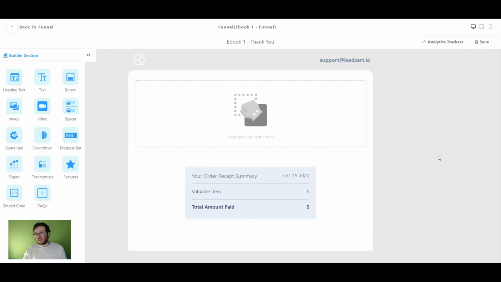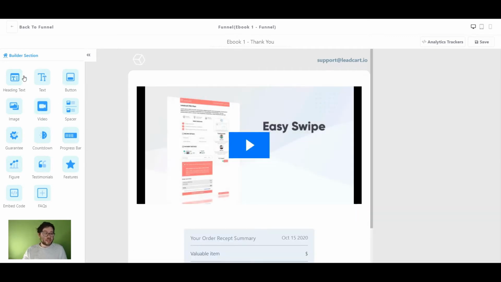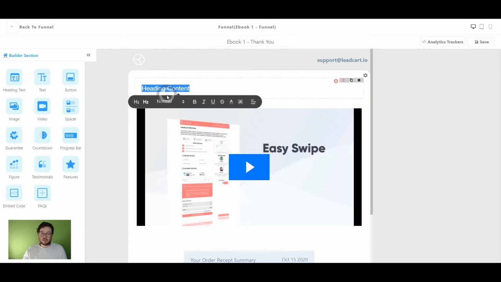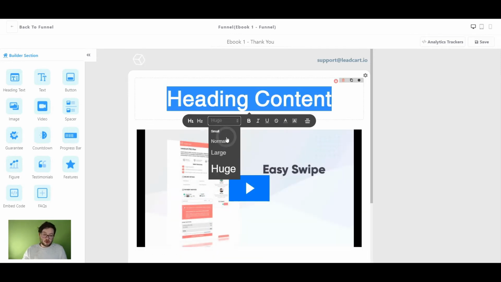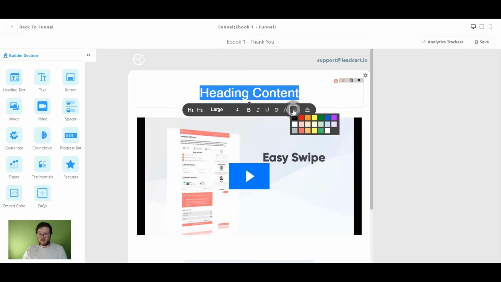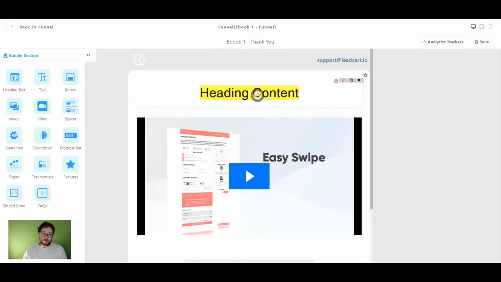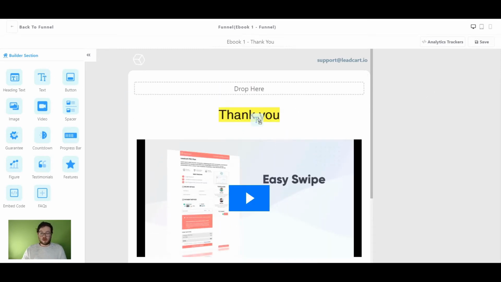And again, this is no different to building a product, apart from you just don't have the checkout system, but you can create a product, add the URL for that funnel, and start it all over again if you wanted to. But again, you can add a thank you video, a thank you heading, and you literally just double click it, align in the center, make it bold, change it to an H1, make it huge if you wanted to, or make it somewhat large. You can even highlight it, so thank you. Okay, so thank you, just like that. If you wanted to add some text, you'll just drag it in just like that.